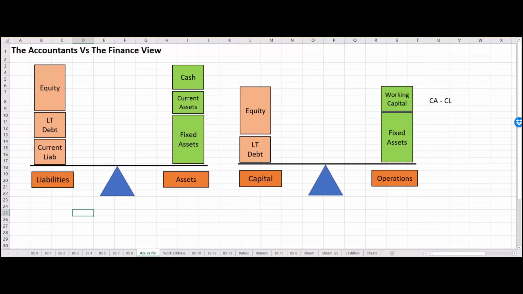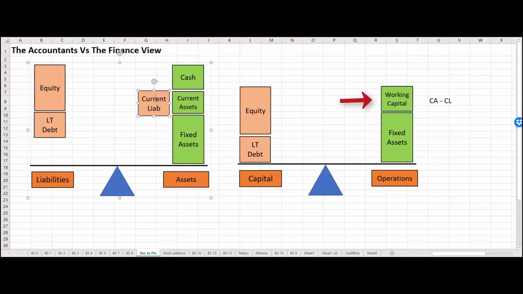I changed the playing field because I don't find this very user-friendly in terms of the way I think. I think like a finance person, not like an accountant. So how do I change it? Well, what I do is I take these current liabilities here and I move them onto the other side of the balance sheet. And when we say current assets minus current liabilities, what happens is we get a number here, the one minus the other, that is the net current assets, or in my lingo I like to call it working capital.